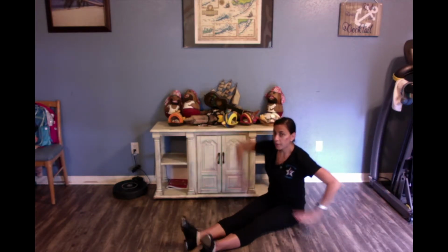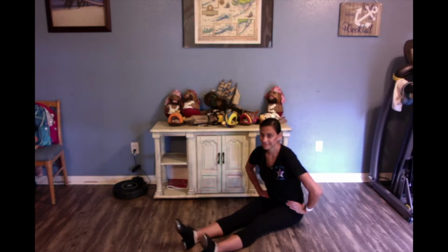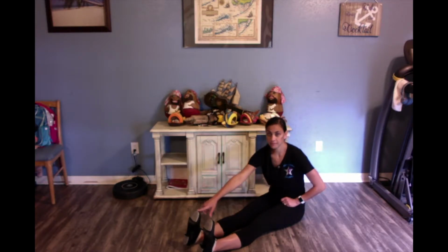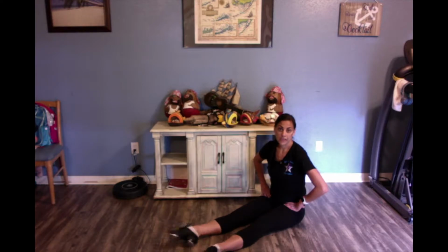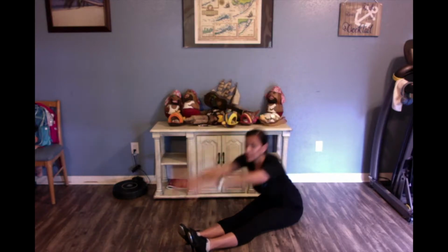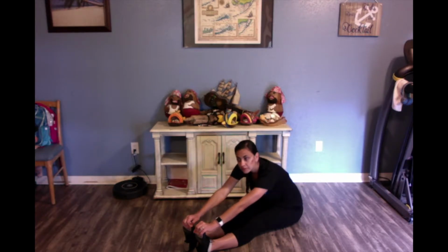Wiggle your little duck feet. Flex your little duck feet. Stretch your little duck feet. Touch your little duck toes. Touch your little duck heels.